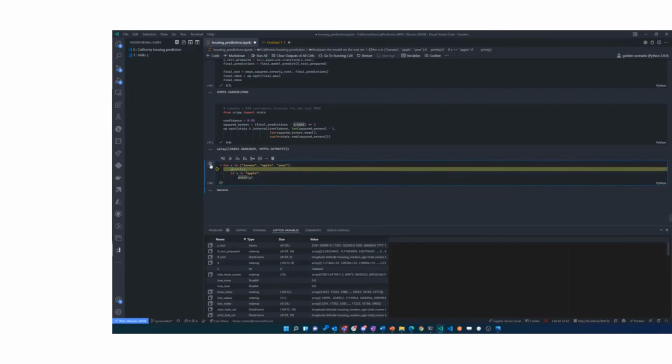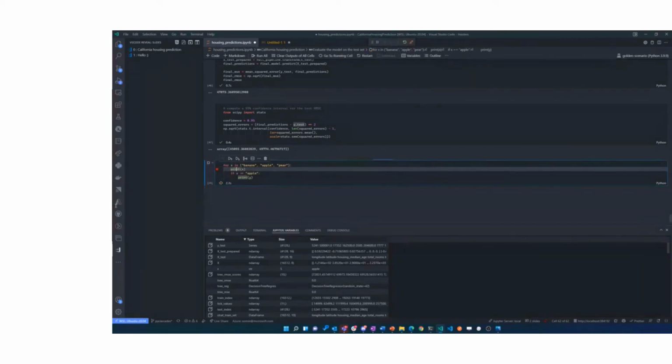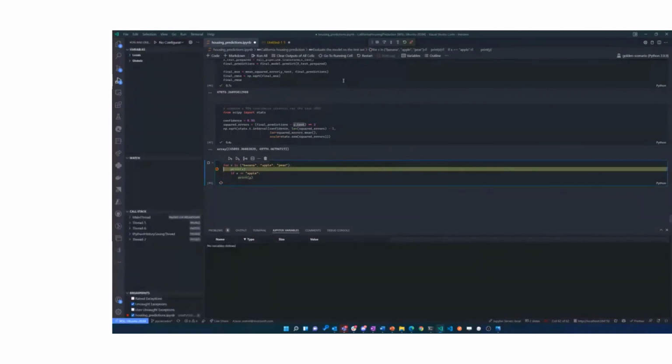Another way of doing it, instead of run by line, is you can actually set breakpoints in your code and then start a debugging session in your cell as well. So you can debug your cell just by itself with the breakpoint, as you would with any other file. Did that start? Something happened? Is it thinking? Yes, it's starting. Okay, there we go. So that's another cool thing that you can do in notebooks in Visual Studio Code.